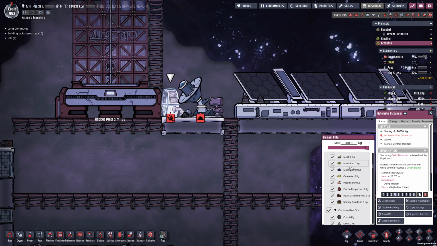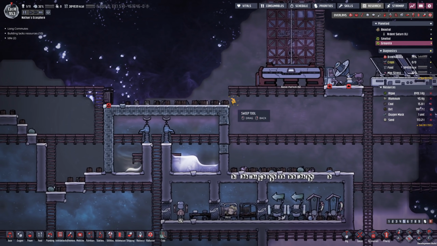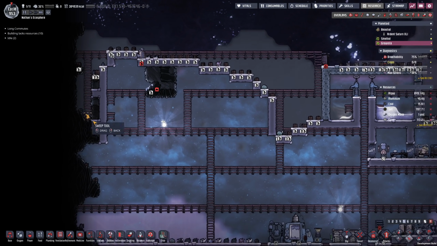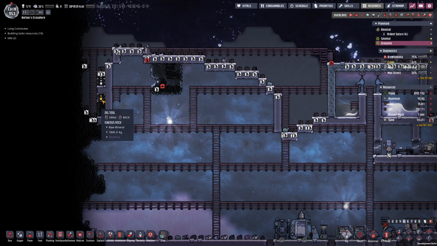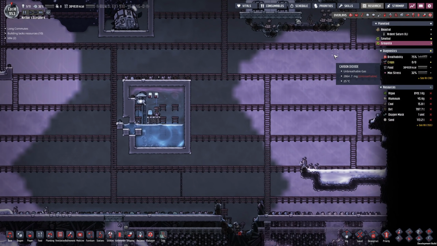I set this automatic dispenser to priority 4 and sweep only. So now every time we are starting to sweep up materials, she should be bringing them over there. And I think we're just gonna start here with the top portion, maybe dig out some more material. This way at least she will have something to do, not idling around.